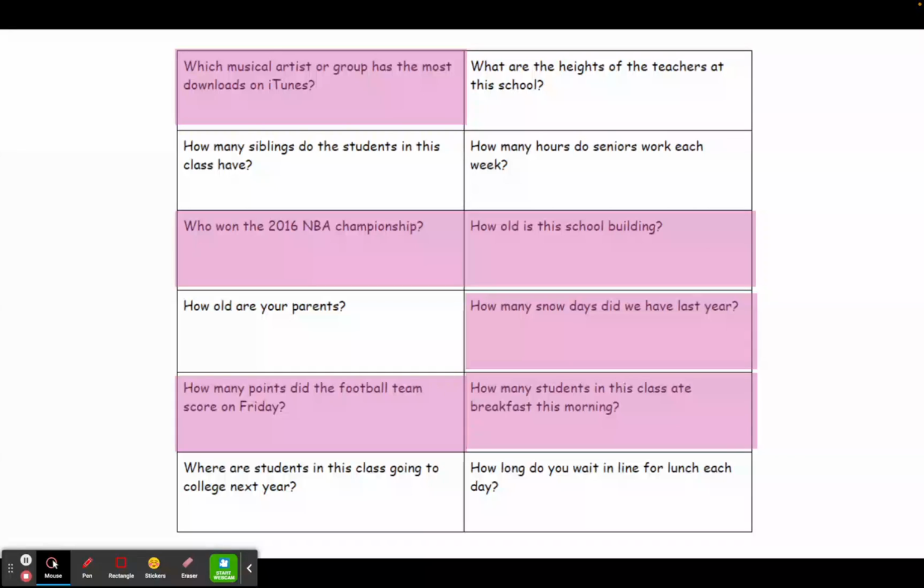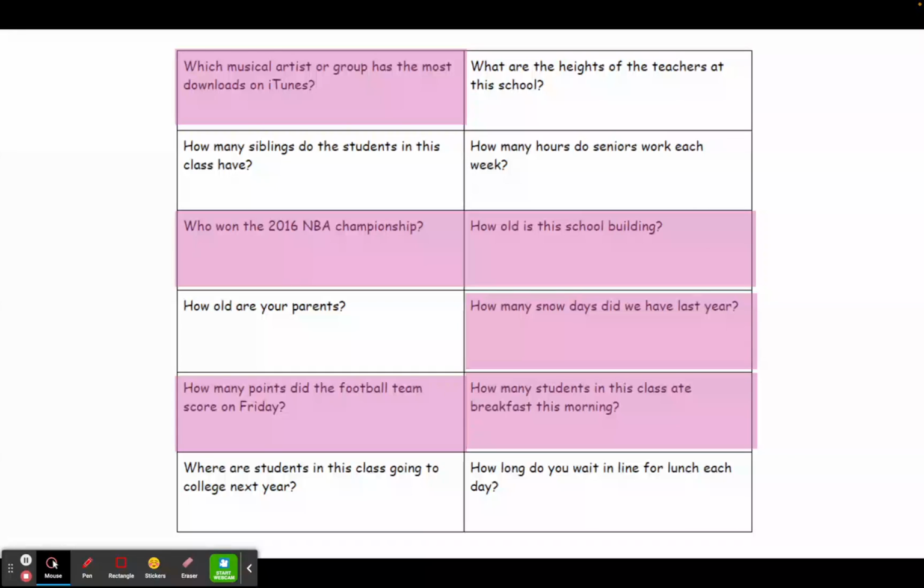So those are not questions that in statistics we typically care about too much, because when there's only one answer to the question, once we know it, there's not much we can do with it. The other questions, however, have many right answers. So for example, if we look at the question, how old are your parents? If I were to go up to 25 different students and ask them, how old are your parents? They could each give me the right answer, and those right answers would be different for everyone.